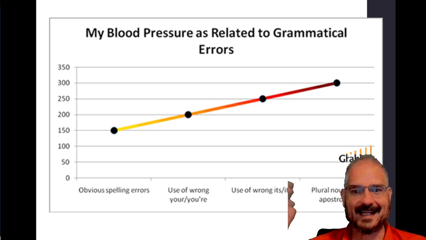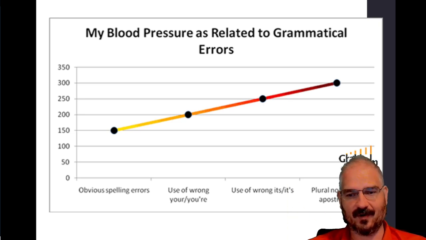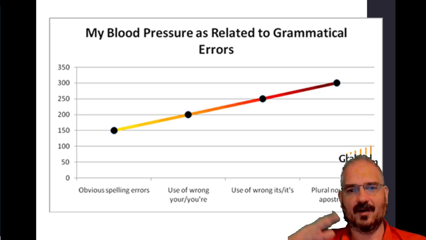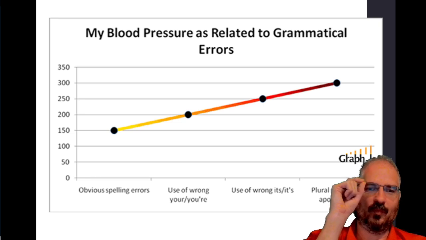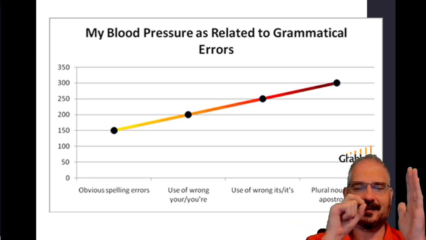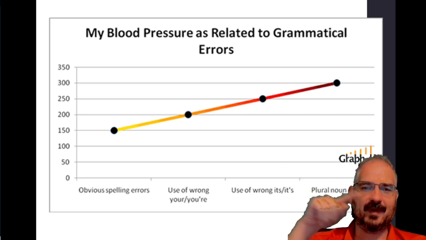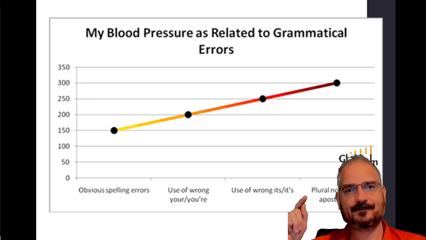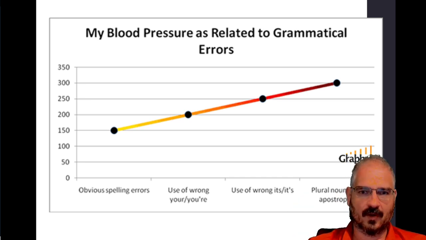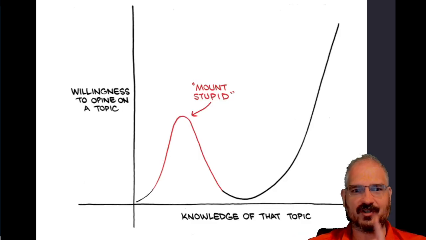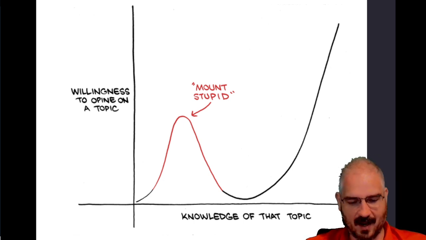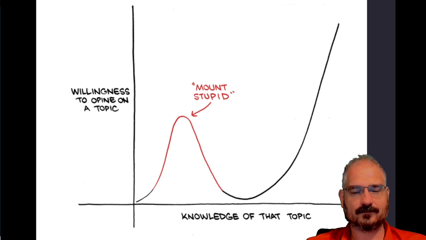Use of the wrong "it's," either with the apostrophe or without the apostrophe, goes up even further. But so we took the x-axis, we took the y-axis, we put dots at each one of the proper positions, and then we connected it with a line, right? One of the most important line graphs you'll ever see is this one. This is from the online comic XKCD.